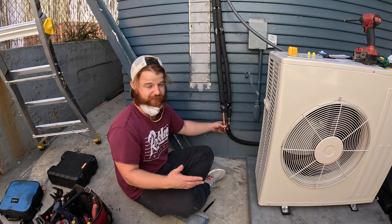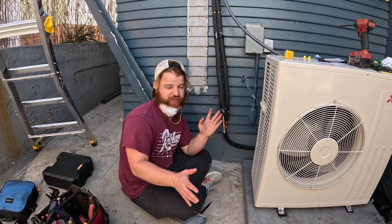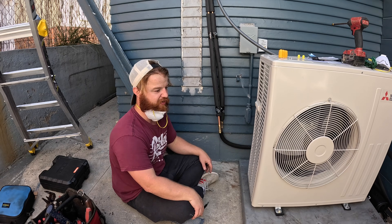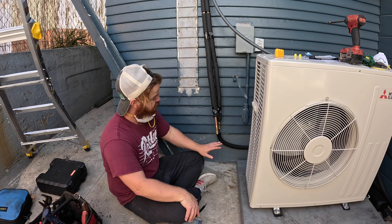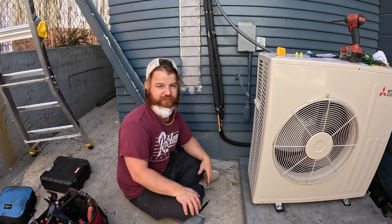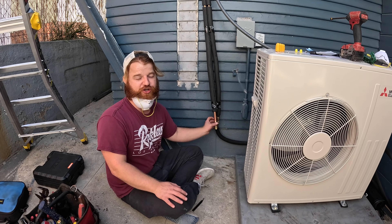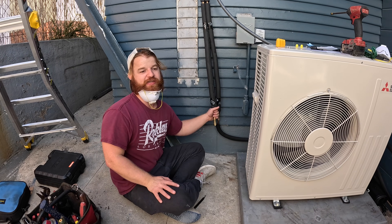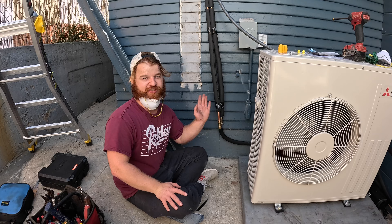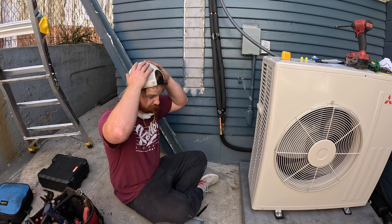If we do a little cost analysis on these joints versus brazing — depending on the situation you could do either. We're not planning on converting to these primarily because in my mind this is a joint that will eventually fail. If you braze properly, we see systems here that are 60 years old and haven't leaked an ounce of refrigerant. Whereas this joint has a gasket which theoretically could fail. The lifespan — 10, 20, 40 years — we can't really say because this is newer technology, so we'd rather not install these on every single joint and have issues for all our customers.